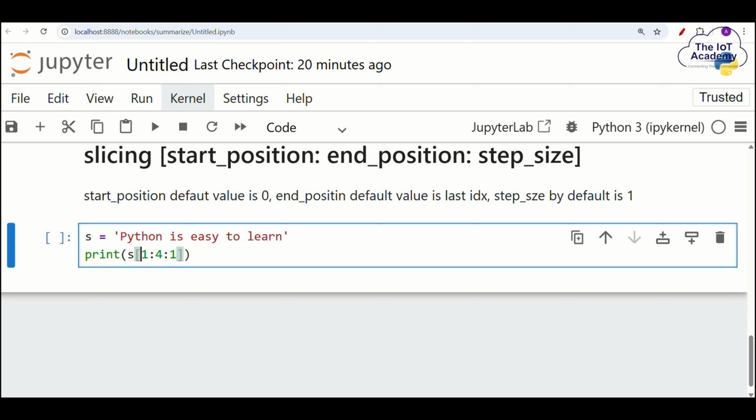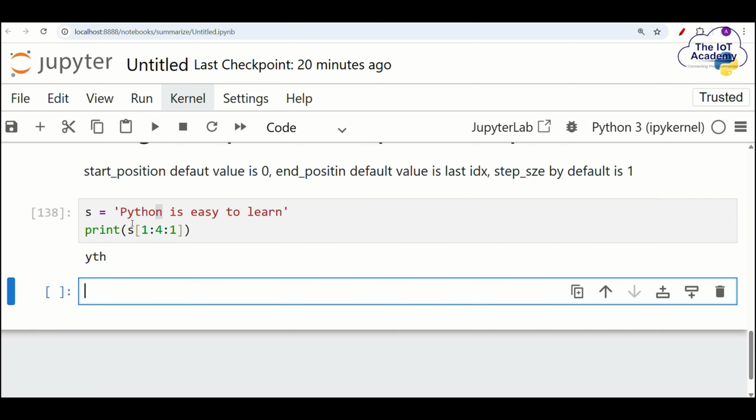So what's going to happen is that I'm going to start with 1, right? So where is my 1? Y. Y is my 1. Then I'm going to go 1 step, 2 step, 3 step, and 4 step. Now remember what's happening. Actually, let me just write this down on the screen so you can see. It'll give you a little bit more clarity.